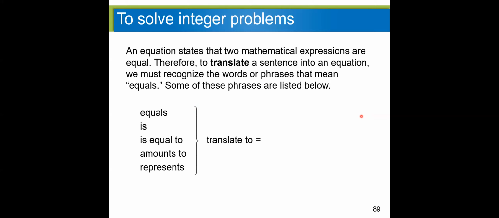The first and arguably most important operator, if you will, I don't know if it's even an operator, in math is, of course, the equal sign. What do you say to mean equality? Well, a couple obvious examples would be using the word equal. Equal means equal. But a simple one is, what does "is" mean? Is can translate to an equal sign. This plus this is that. The "is" means the equal sign exists there. Amounts to, represents, comes to, all these other things translate to an equal sign.